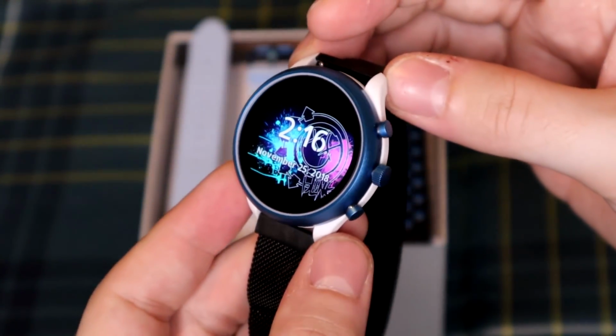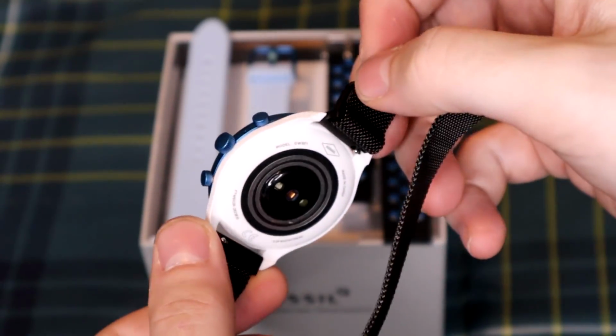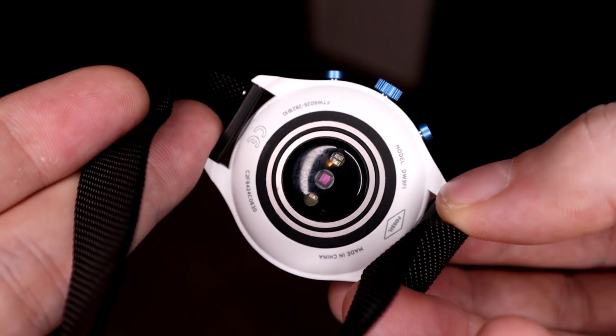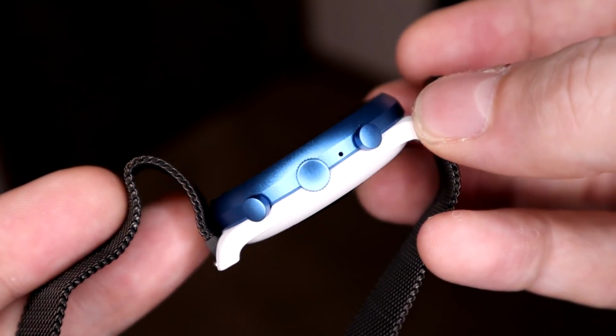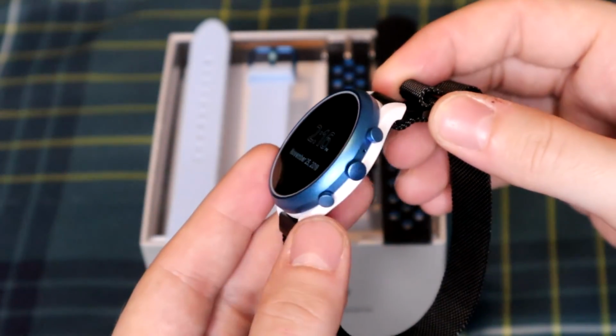Now, first of all, let's go over the design of the overall watch here. Personally, I'm a huge fan of this design. I know I've heard a lot of people griping against the design. I think it looks a little bit too childish, a little bit too plasticky. I can assure you that overall, I think the design was meant to keep it lightweight, in which it is. This is one of the lightest smartwatches I've ever used.